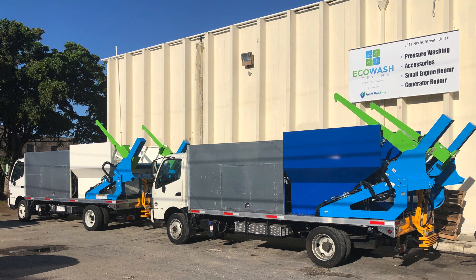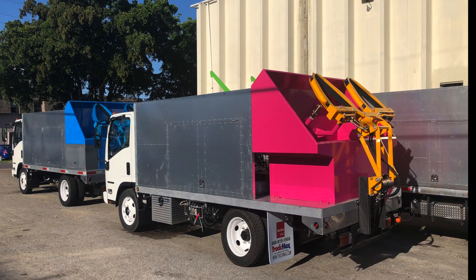The next two trucks you see here — we have the SB4, which is the residential truck that can pick up two bins at a time. The first truck, the blue one, is going out to Austin Bin Wash. This is their fourth truck they've purchased from Sparkling Bins in less than two years. They will own the city of Austin. Their plans are to purchase a fifth truck before the end of the year. Congratulations to Darren Smith and his wife Kathy.